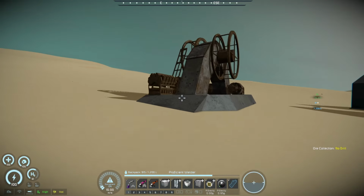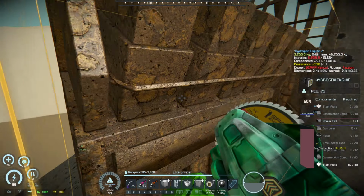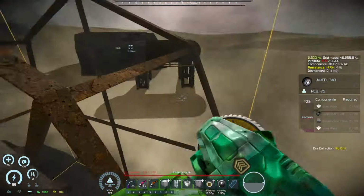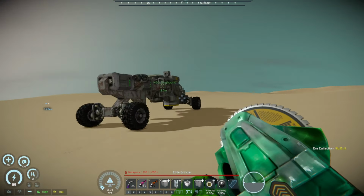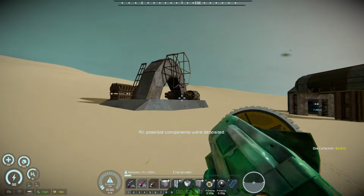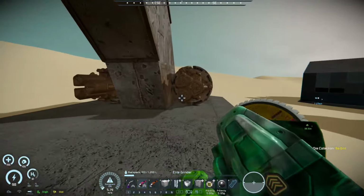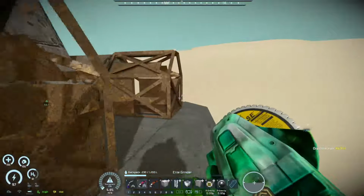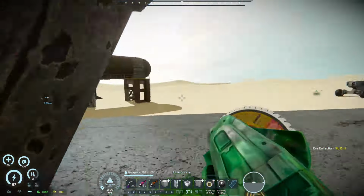Well, we've got an engine right here with one power cell in it. We don't need another big engine, I don't think. Well, maybe not a bunch, but one cargo container full. This is just stuff that spawns into the world. This is how we find all of our stuff. Because we can't build anything, we have to go out and find scrap in the world.